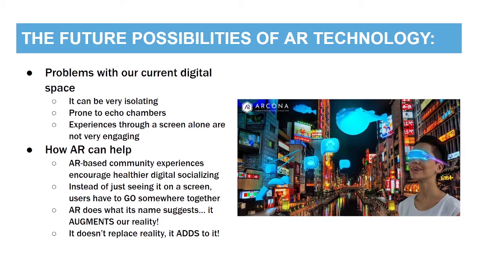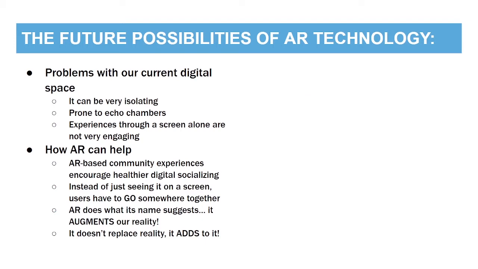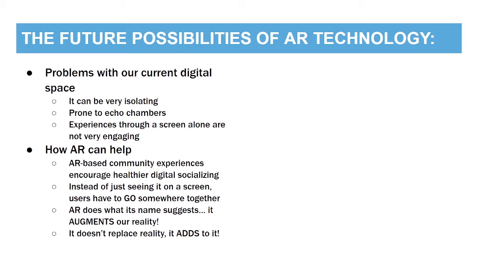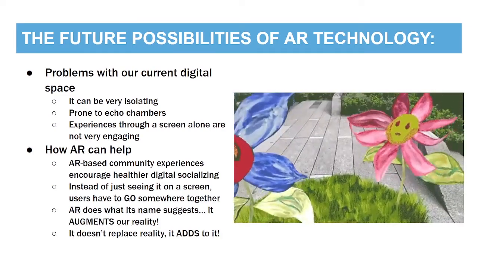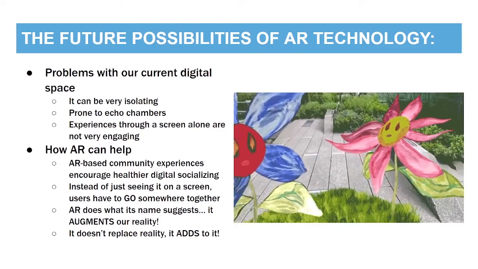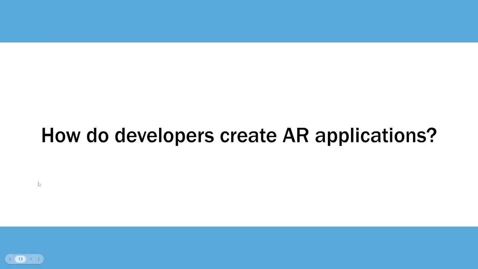Here's how augmented reality can help with those issues. We can start creating AR-based community experiences to encourage healthier digital socialization. Instead of just seeing it on a screen, users have somewhere to go together. And AR does exactly what the name suggests. It augments our reality. It doesn't replace reality, it just adds to it. And it doesn't contribute to wanting to escape from reality, as much as virtual reality might.